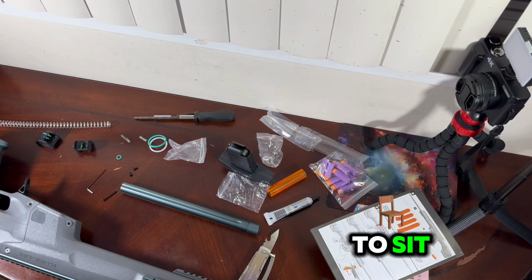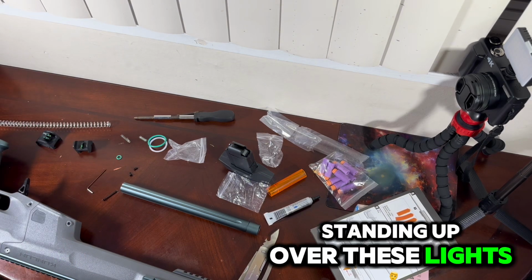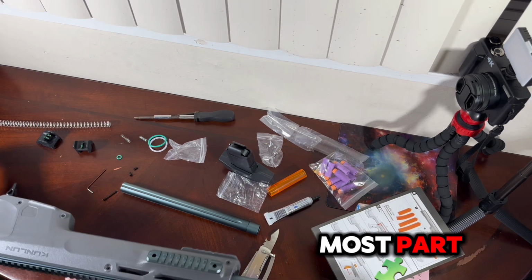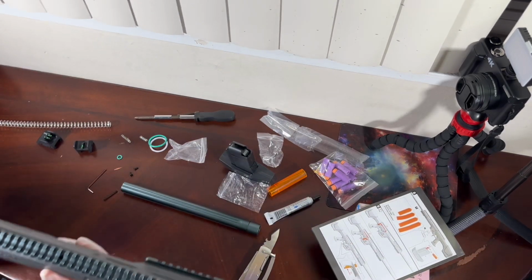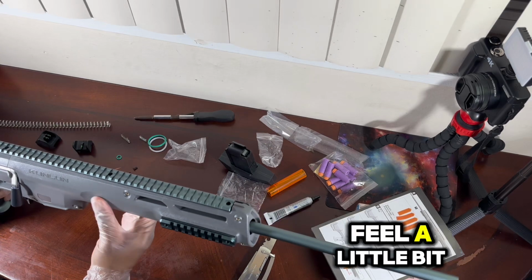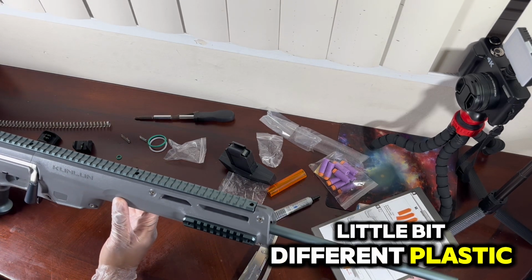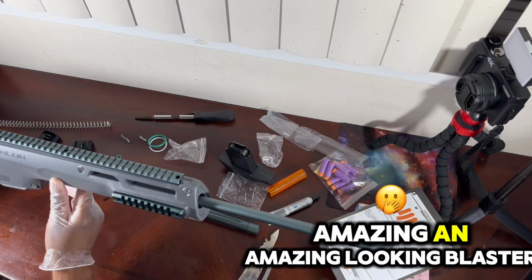I am going to need to sit because it is hot standing up over these lights. All right, so for the very most part, the plastic does still feel a little bit cheaper than the Harrier. I don't know why. Maybe it is a little bit different plastic. But nonetheless, it is an amazing looking blaster.